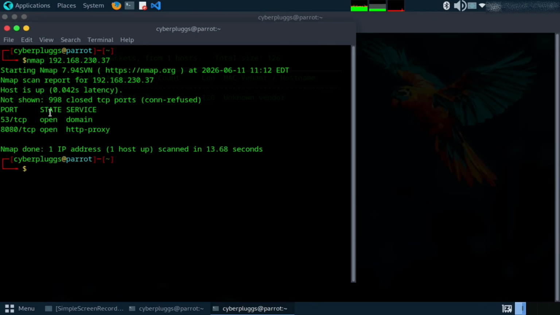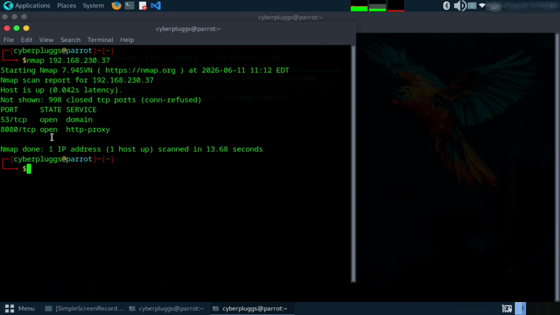The scan has finished, and we can see two open ports, TCP port 53 and TCP port 8080. Port 53 is commonly used for DNS services, which are responsible for translating domain names into IP addresses. Because its primary purpose is DNS communication, it is not typically the web interface used to manage a CCTV camera. The second open port, TCP port 8080, is commonly used by the web management interface on many network devices, including some CCTV systems. During an authorized security assessment, this tells us where the device's web interface may be available for legitimate administrative access.